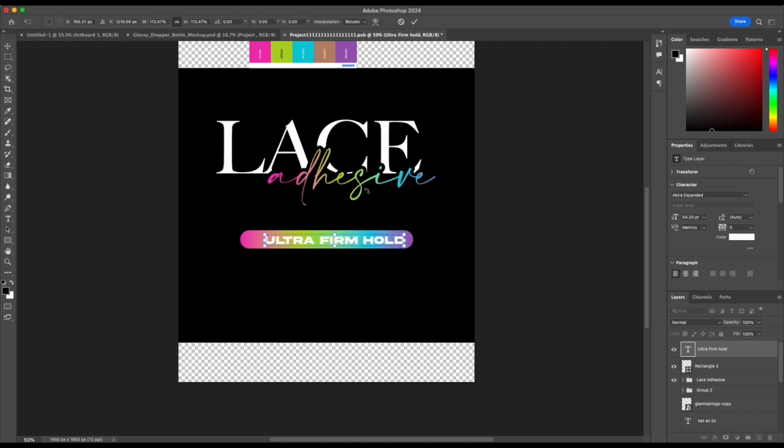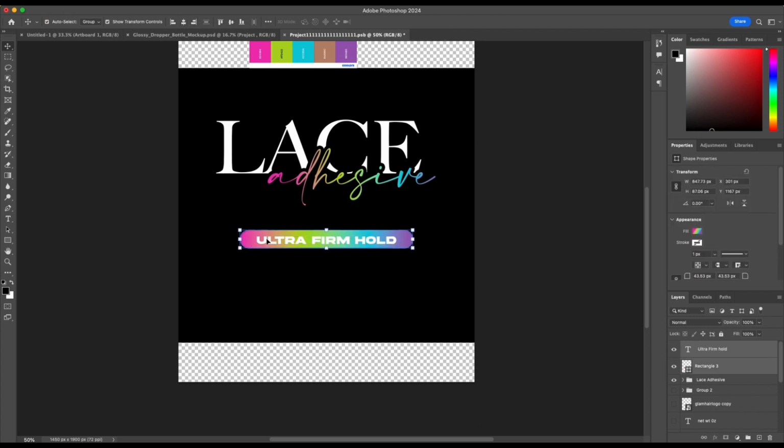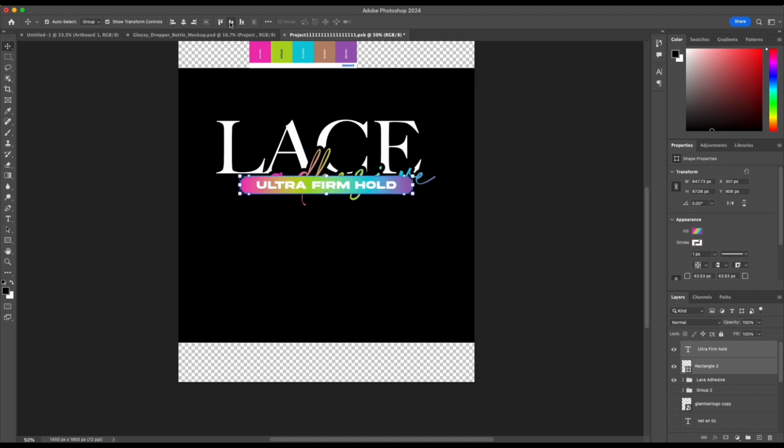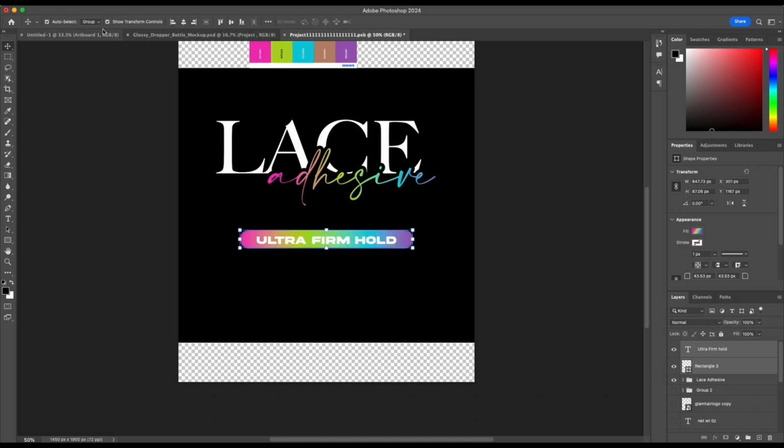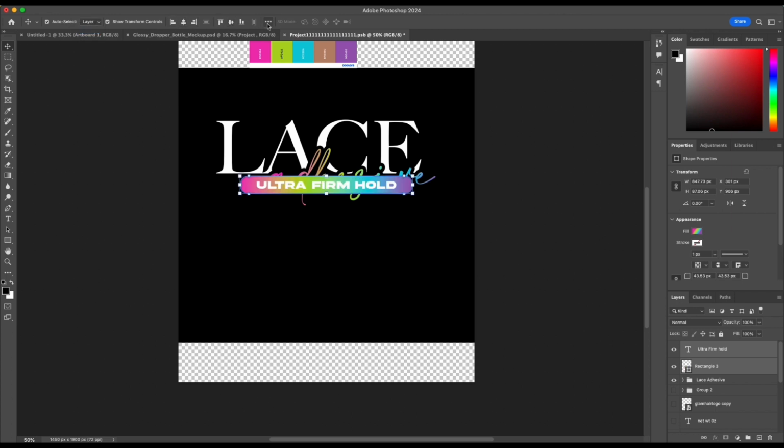So for me, I want it to look like the words are kind of like cutting through the rectangle, like it's see-through, you know, if that makes sense. Hold on, go back, layer, get this aligned. It's supposed to be not the canvas. There we go.